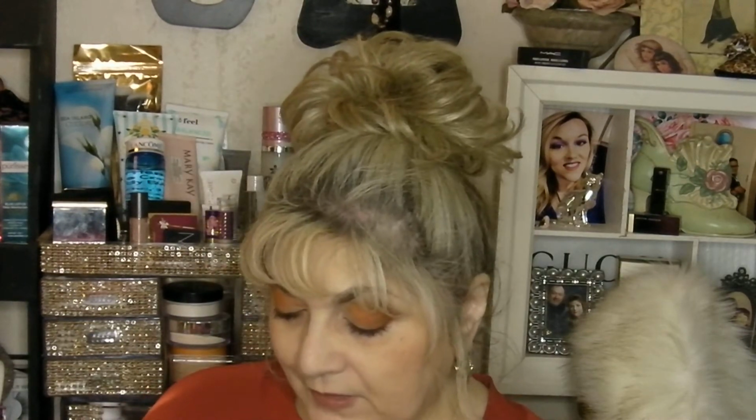Here is the Mini Nude, which is brown tones, which is still a beautiful palette if you aren't into the neutral shades. So if you don't like greens and you can't get your hands on the Mini Gold, here is a beautiful alternative in the neutral shades. Gorgeous. For $25, you get to try out the Natasha Denona formula. Really good palette. I love both of these. So if you like greens, if you can get your hands on this one, it might still be available on the Sephora website. Love that palette.